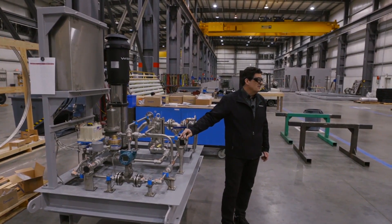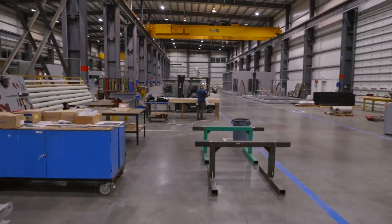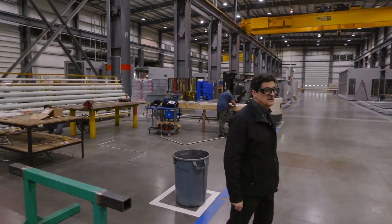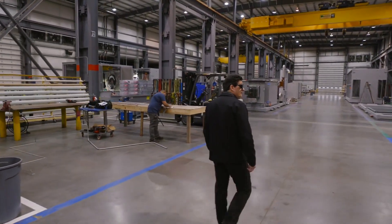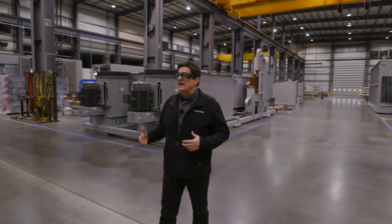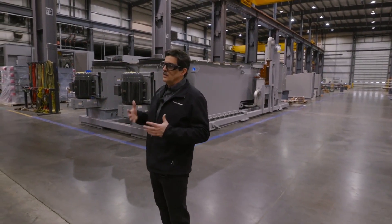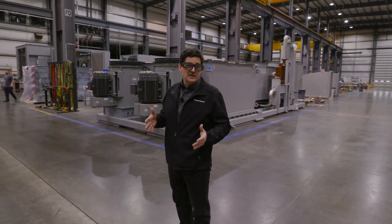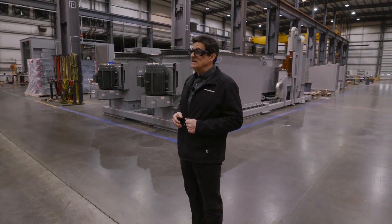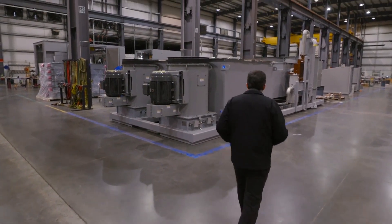Over to our left is our tubing area. The tubing on the package was all hand bent and done by our tubing specialists here on campus. I think of a package as a bit like Lego — you want everything to fit together cleanly. You've got the turbine package and generator package, on top of that goes the roof skid, and on top of the roof skid goes the inlet. All those pieces need to fit together cleanly.